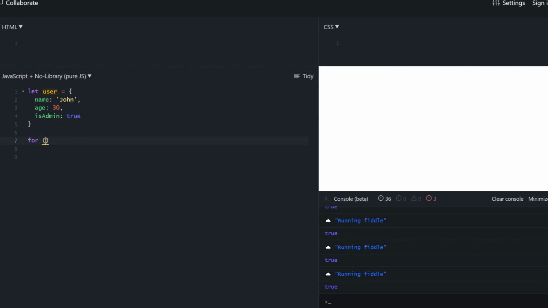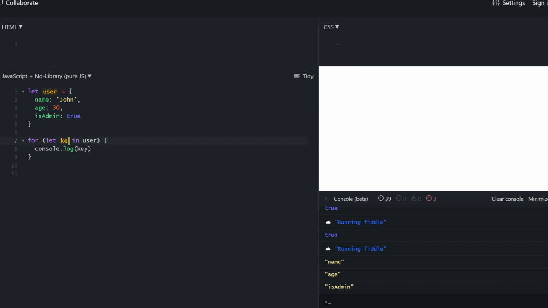So for that we use the for in loop, and it's quite different from the for loop we already learned in the previous course. For this loop you need to define the key in user. And the key is actually a variable, as you can see with the let keyword. And that key variable will store all of the keys from an object. So let's see what it actually stores. As we can see, it basically just returned us all of the three keys available to the user object.